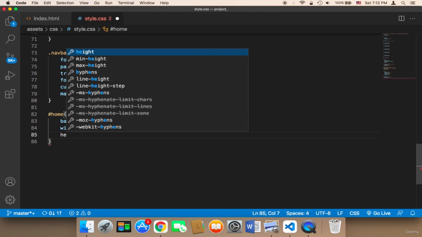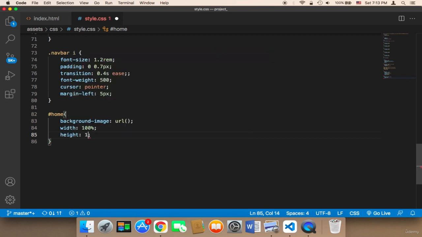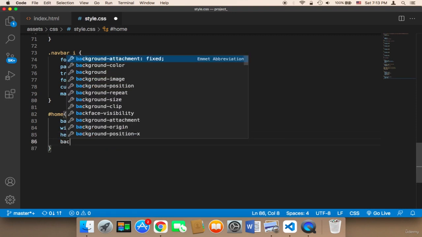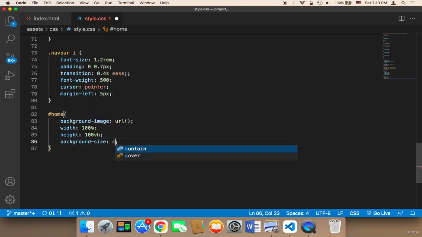And the height is going to be a specific height. The height is going to be 100 VH, and it depends upon the height of the image. I'm going to be using an image that is smaller than this, so I don't have to worry about the height. The background size is going to be cover, which means that it's going to cover the background area.